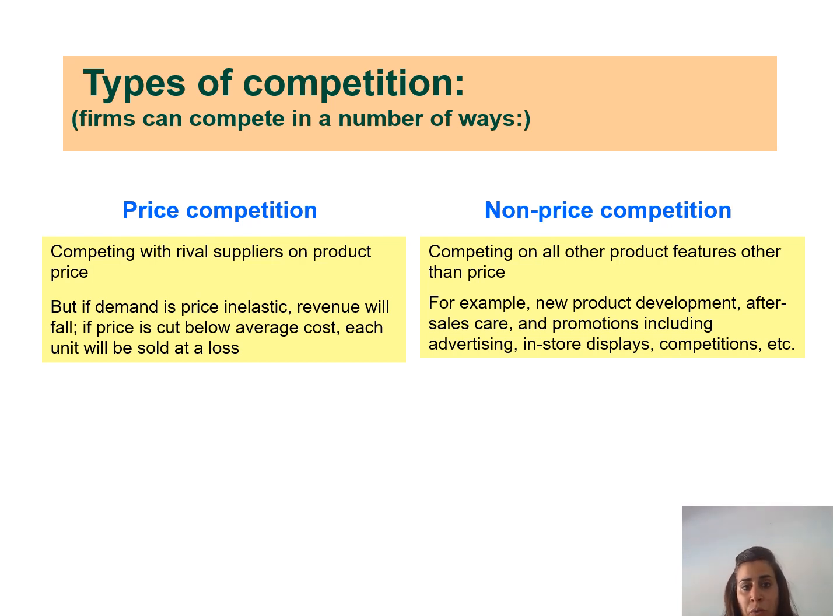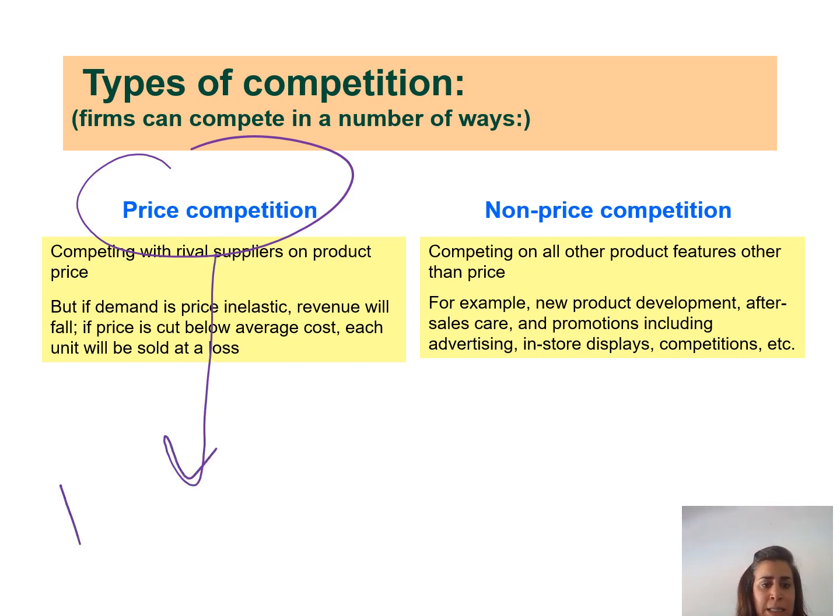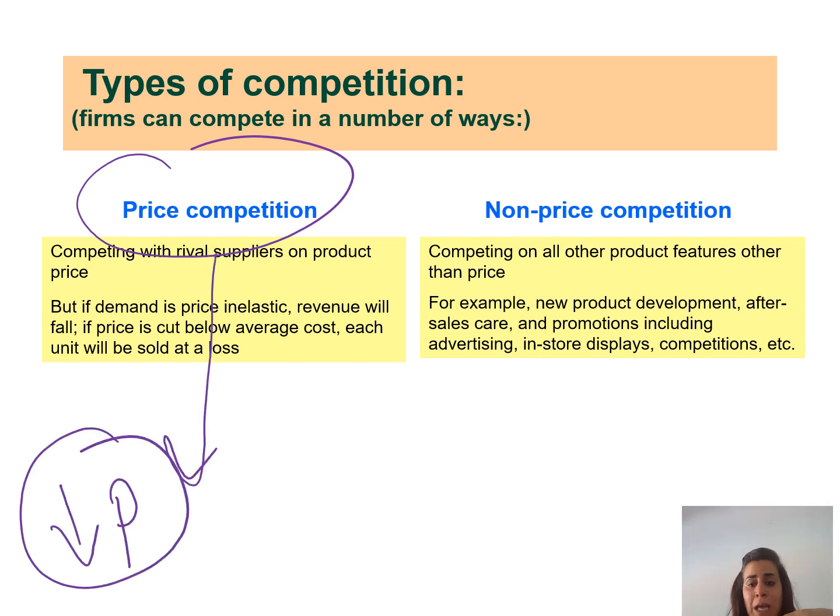So right now we will be talking about the different types of competition. Firms can compete in two different ways. It's either they will use a strategy called price competition. It means any competition that they would do would be related to price. Usually when you want more people to buy from you, what will you do? You will be decreasing your prices. So here firms are competing with each other by decreasing the prices of their goods.